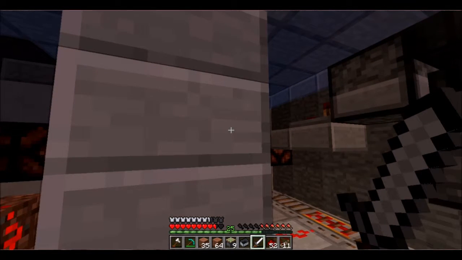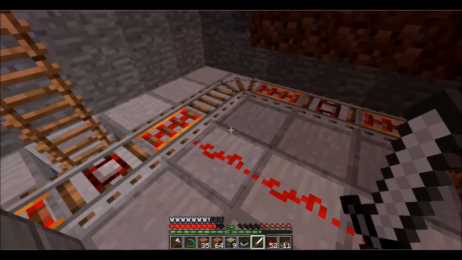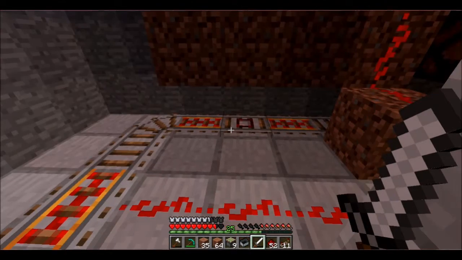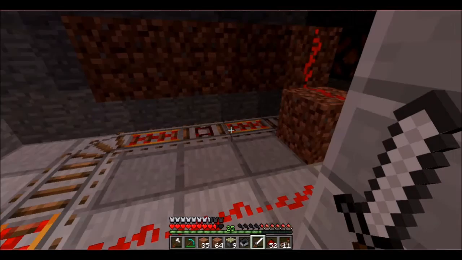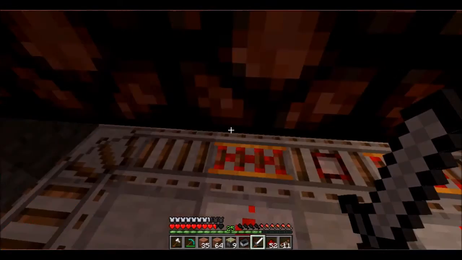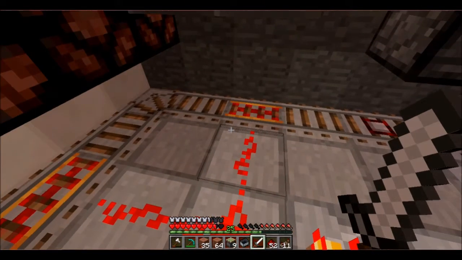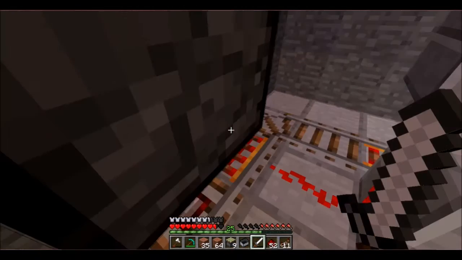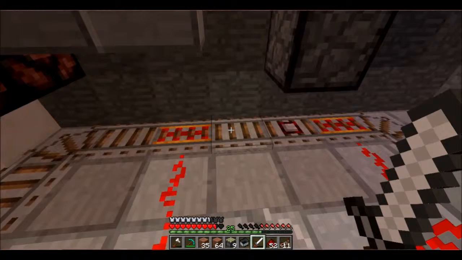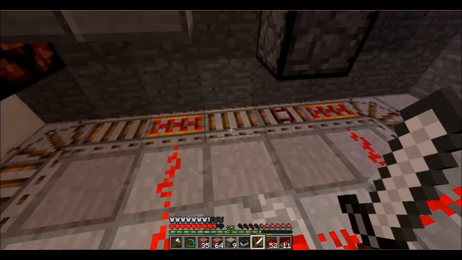Okay, guys, so solution. I think, in theory, this should keep everything running smoothly. The power rails are connected both to detector rails, except for this one. This one's just kind of a freebie. It's connected both to detector rails and to the power from above, so the wind energy. Because of that, the minecart will always be able to go around.